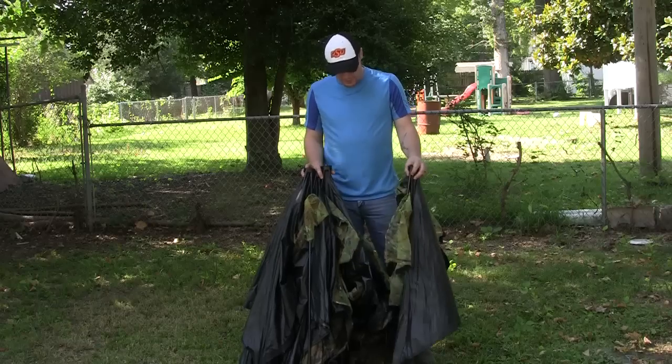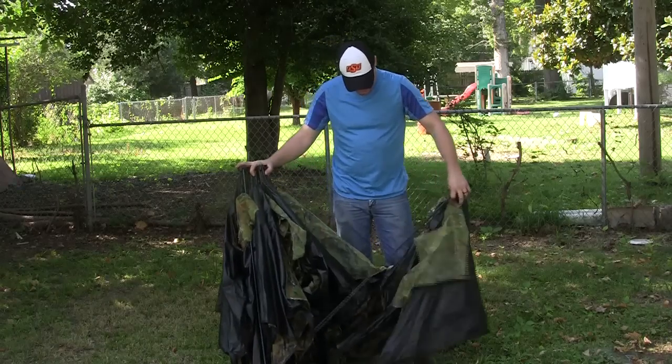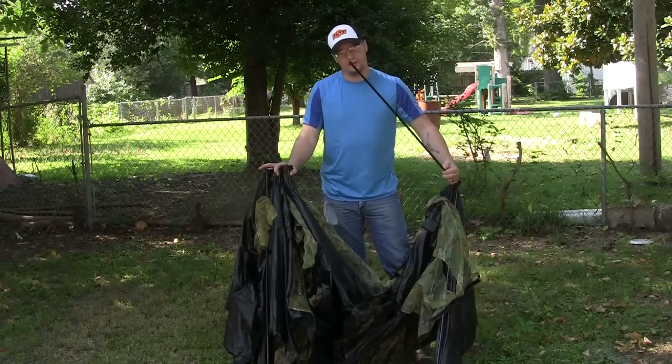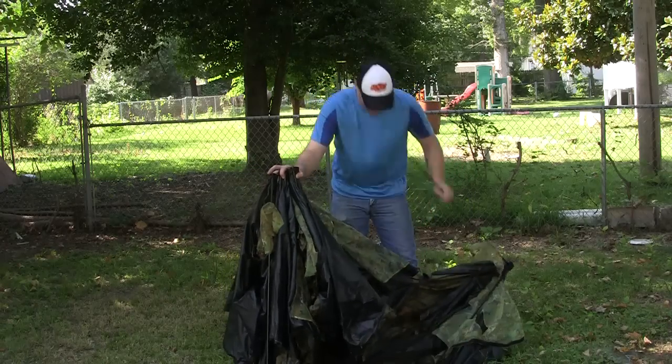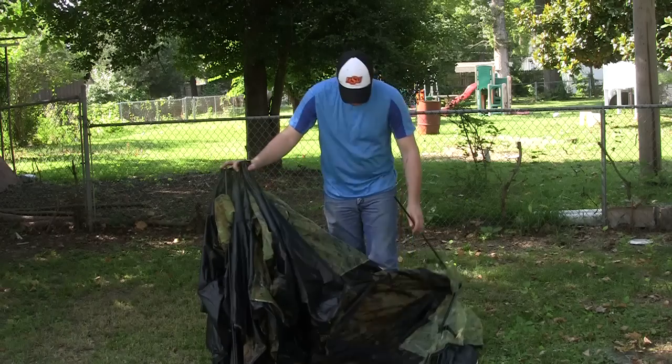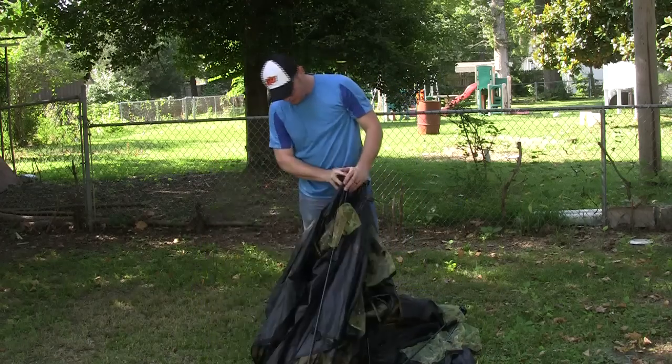But I had this thing up last night and was going to take it out and put it out this morning. And when I took it down, all of the poles started coming out of the sleeves on the sides, and I now have a gigantic mess to try to put this thing back together. You can see I've got poles just everywhere that are out.